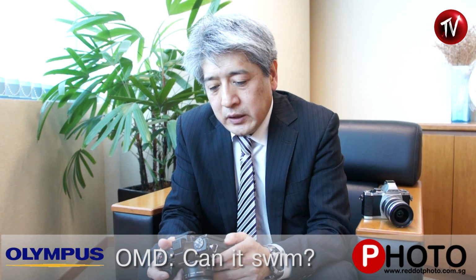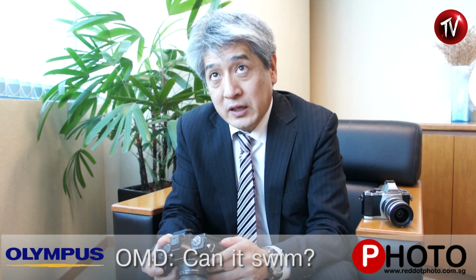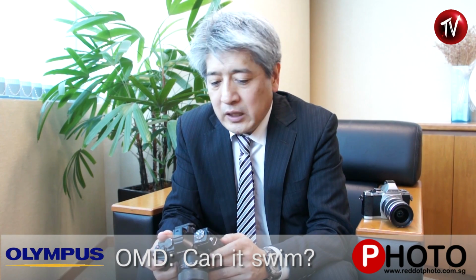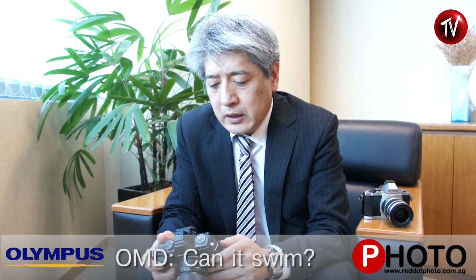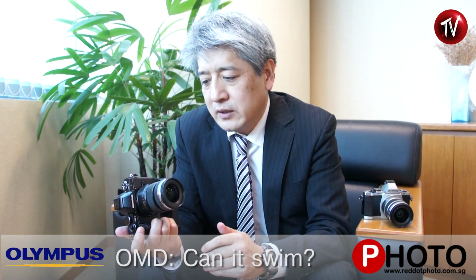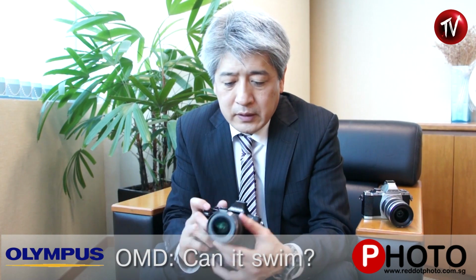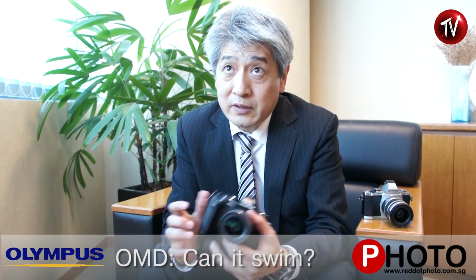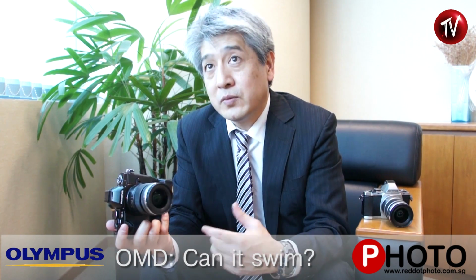You know that we have a professional Four Thirds model, the E5. It has a dust and splash proof function. This camera has the same level as the E5. I think in usual rain situations, you can utilize this camera. No need to stop shooting.